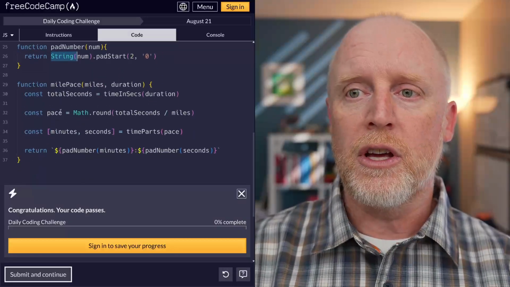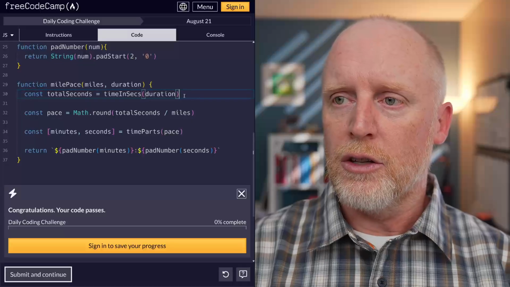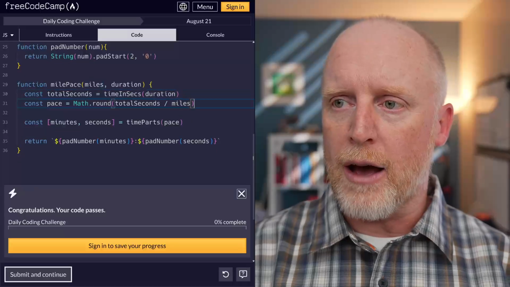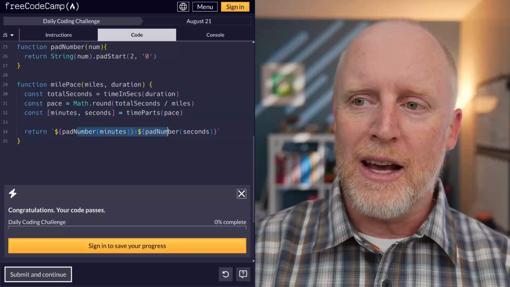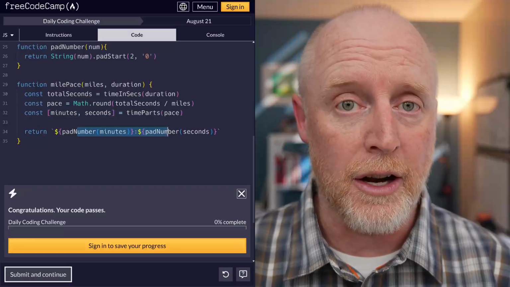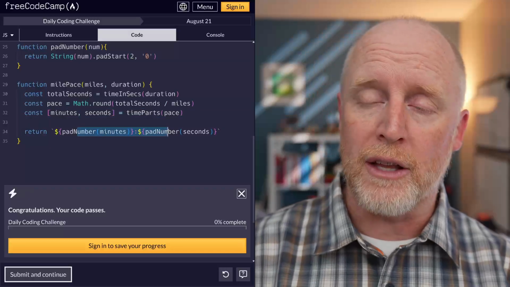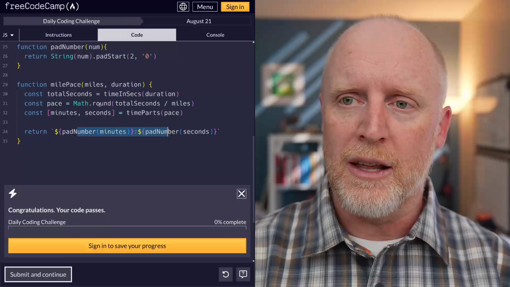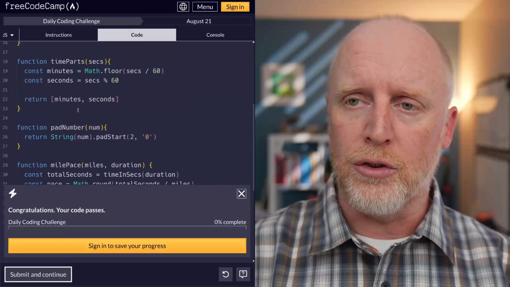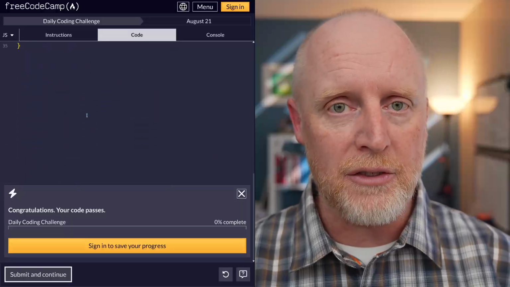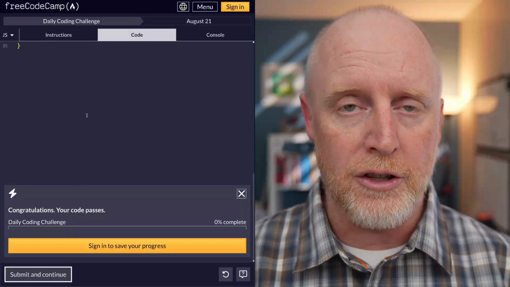And then, of course, using it. So we have those total seconds. We did that math. We have the pace. We did that math. We have the minutes and seconds. And then we format it and send it out the door, right? That's the whole thing. That's where we want to be really, really strong about it, right? All these useful pieces, again, being able to test them, that's just the cherry on the cake.